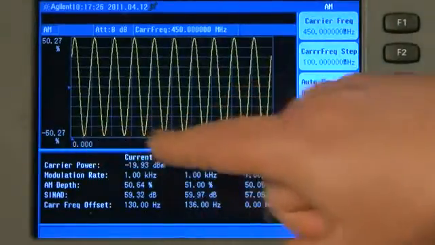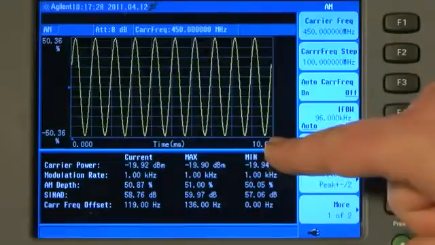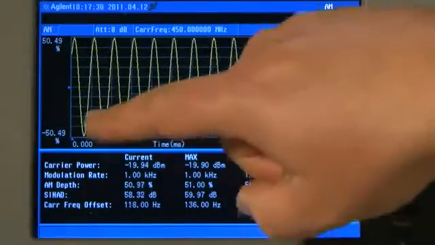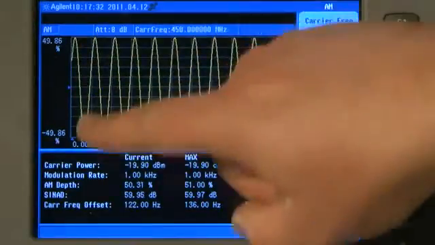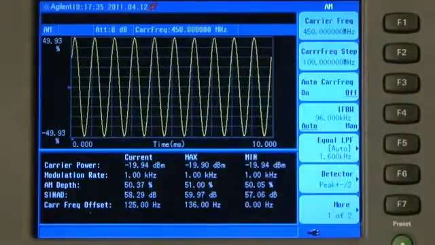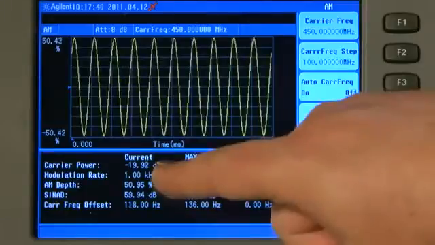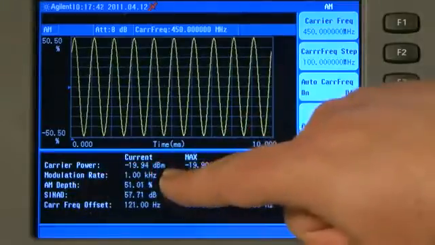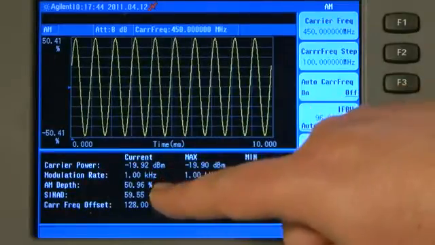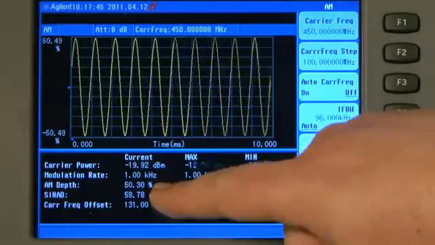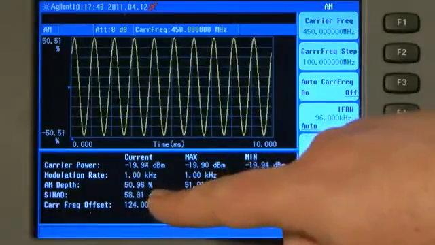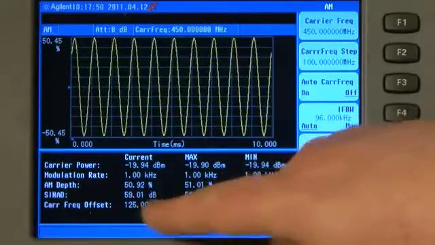The X axis of the oscilloscope display still shows us the time in milliseconds, but on the Y axis, it is now measuring AM depth in percentage. So if we look at the table, you can see the current and max and min values of carrier power, modulation rate, still 1 kHz, the AM depth, approximately 50%, the SINAD, and again, the carrier offset.